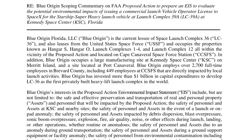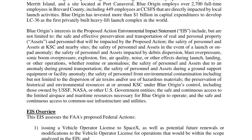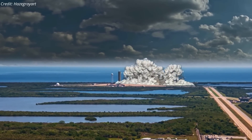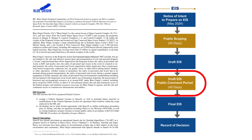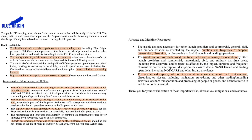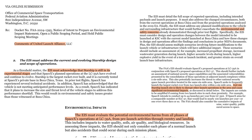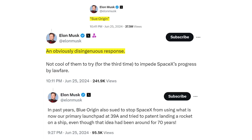Blue Origin has officially filed a public comment with the FAA, requesting a cap on the number of Starship launches from Kennedy Space Center in Florida. The FAA is currently preparing an environmental impact statement to evaluate the environmental risks of granting SpaceX a license to launch Starship from Pad 39A. Blue Origin's concerns include the potential impact on the local environment, public health and safety, transportation, infrastructure, utilities, and airspace and maritime resources. They propose measures such as capping the launch rate, creating additional launch infrastructure, and reviewing environmental testing conducted at the Starbase launch site. Similar concerns were also raised by the United Launch Alliance. In response, Elon Musk accused Blue Origin of attempting to hinder SpaceX's progress through legal tactics rather than fair competition.